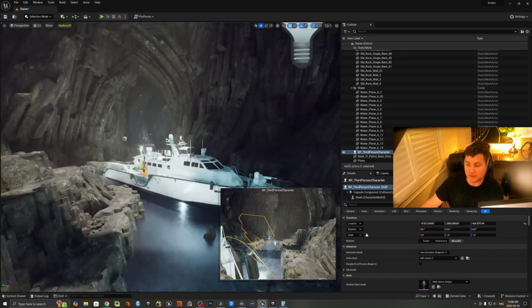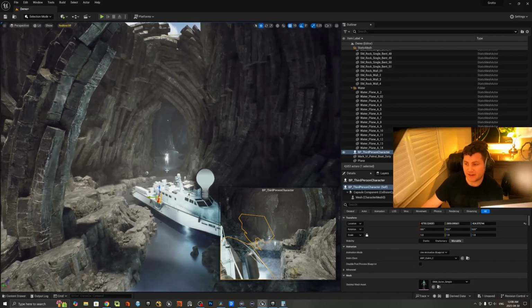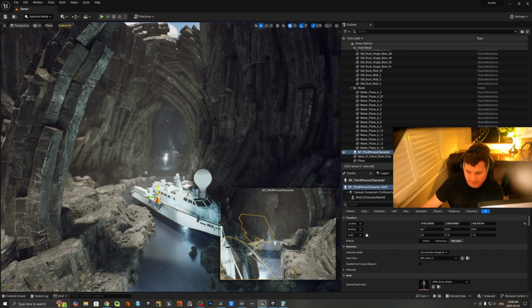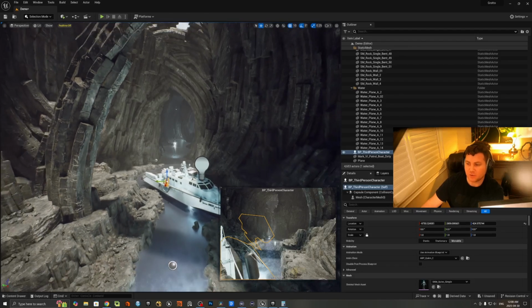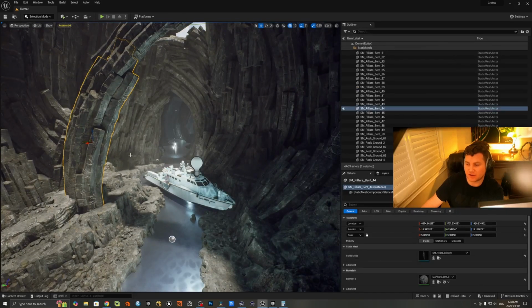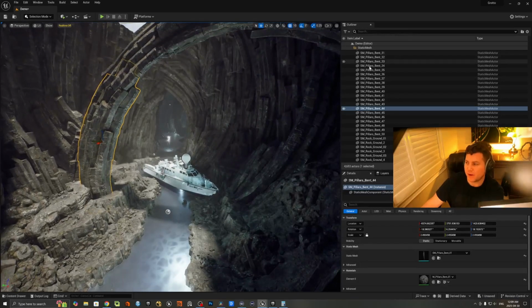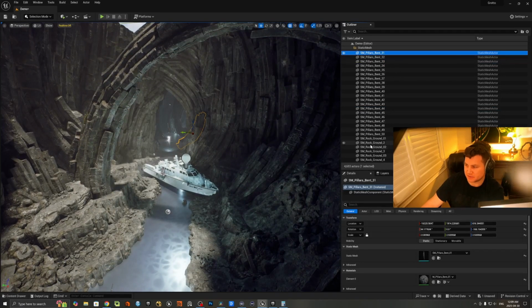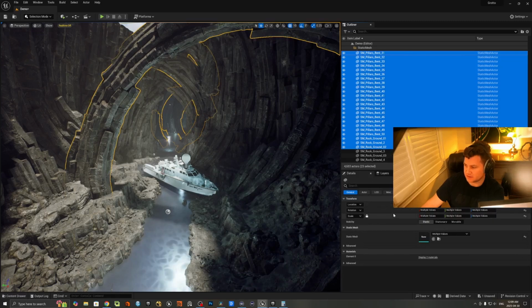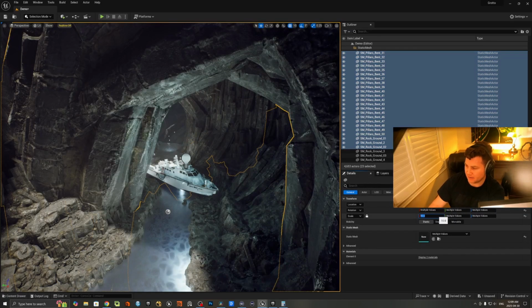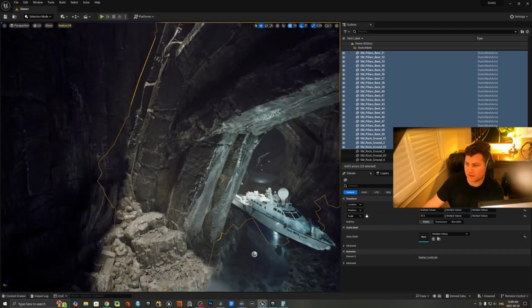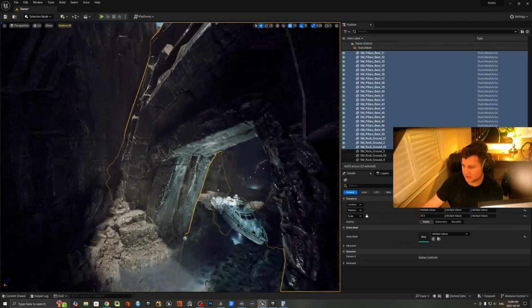So the only thing left to do is we have to scale up the entire cave network, and each one of these pieces is all like individual static meshes or blueprints, and there is no way to do it. Like, for example, I'll show you guys real quick. If I were to take all of these and I want to scale them by 10, like, it doesn't work. I mean, it looks like crap.